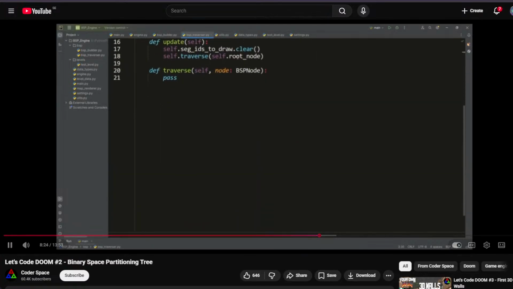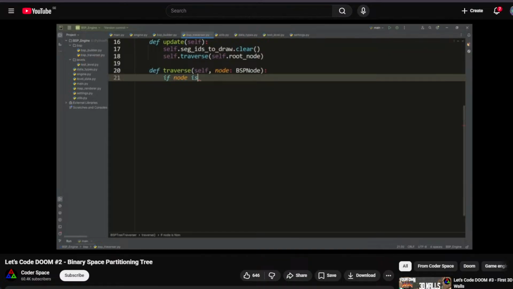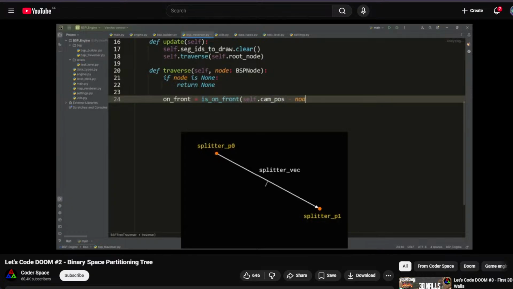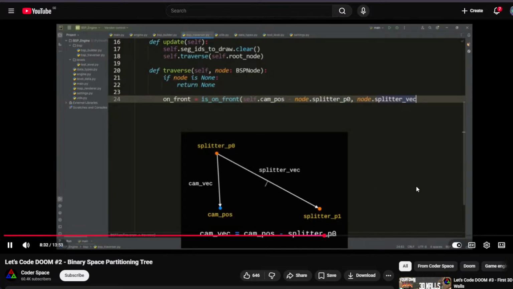So, we will traverse the tree recursively and taking into account which side of the splitter the camera is on. So we build a vector to the camera and use cross product. That is our function that takes into account the side. So here's splitter start, splitter end. We have the relative position of the camera to the start of the splitter.